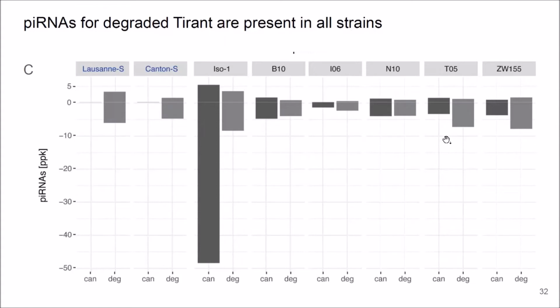But it is still rather, or at least in my opinion, still rather obvious that these degraded piRNAs are not capable of preventing the activity of novel Tirant. Because if they were, then since they are present in the strains that were wild type before the invasion, the invasion should never have happened in the first place. If these piRNAs could silence canonical Tirant, then they would have, and it wouldn't have spread through the populations a second time.